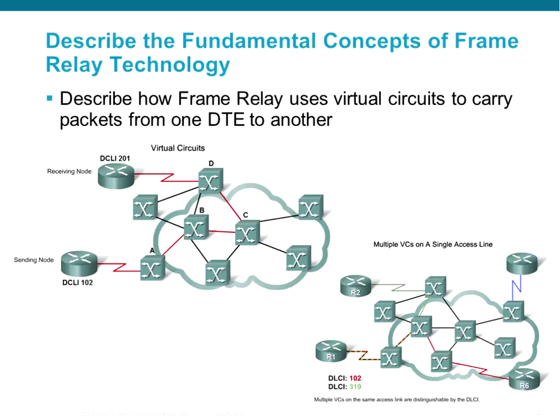So the virtual circuits are identified by what we call DLCI, Data Link Connection Identifier. So DLCI, or DELCI, is a layer 2 address of the frame relay virtual circuit. So that's a layer 2 address of the frame relay virtual circuit. So that would be equivalent of MAC address on Ethernet, right? So on frame relay, we don't have MAC addresses. We are using DLCIs that identify that virtual circuit.